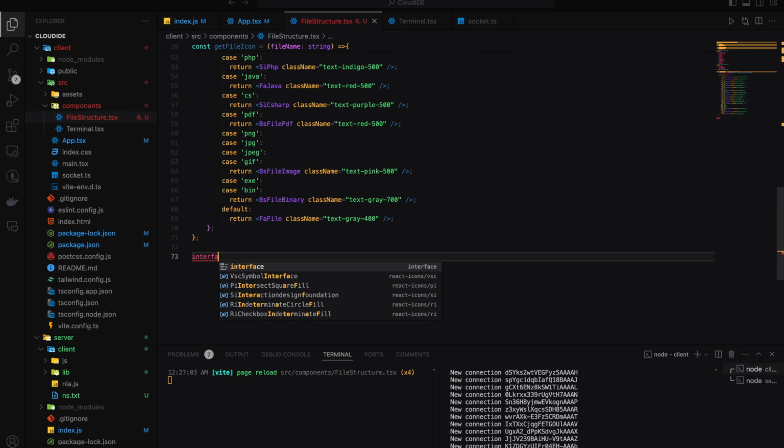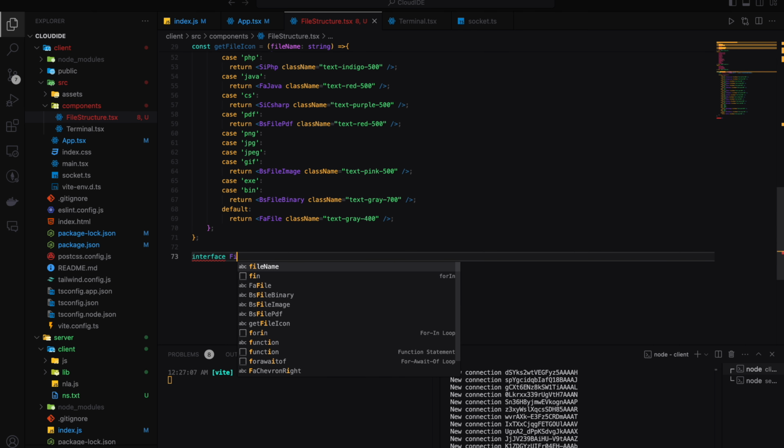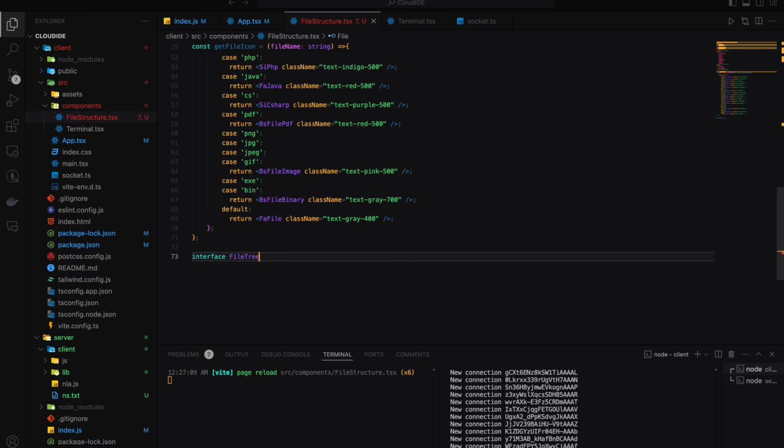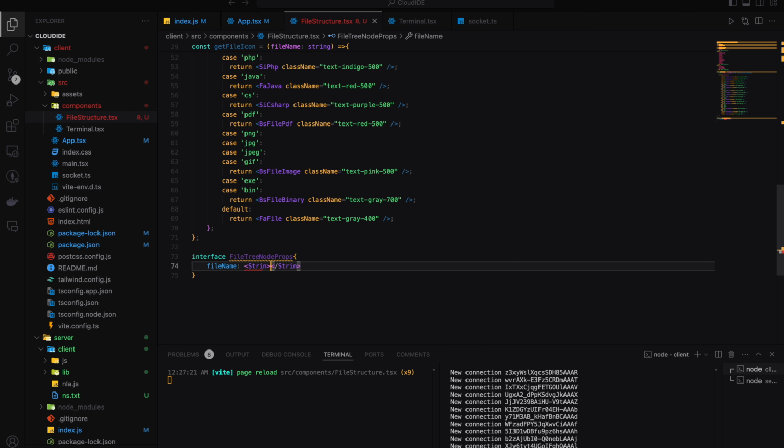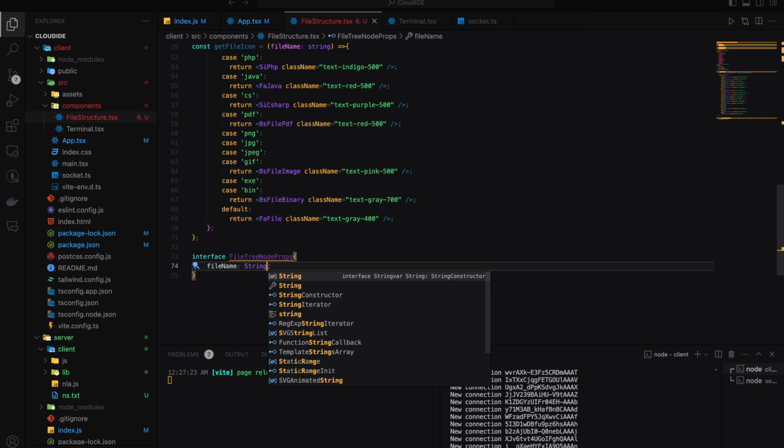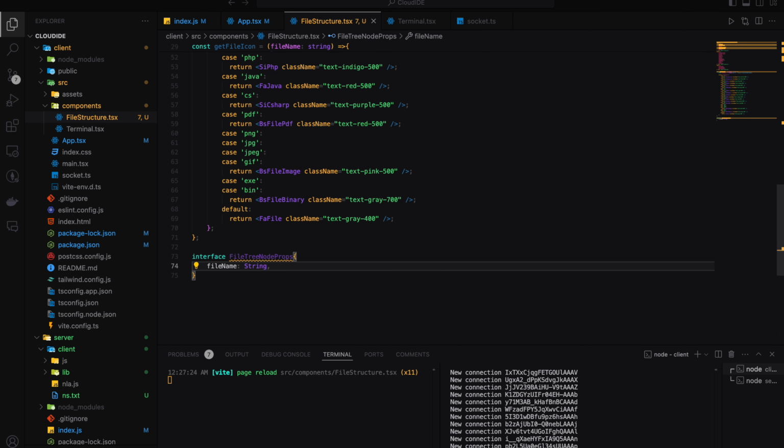Yeah, after making the switch statement, make our function. So create first our interface, FileTreeNodeProps. So in this, create a fileName, and fileName is going to be a string, and nodes.